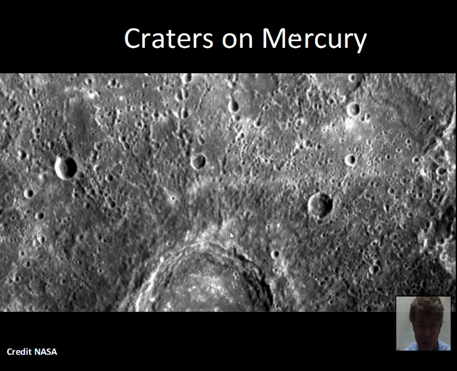There are still small impacts that are occurring, and new craters have been found on the moon and on Mars, for example. But we do have some interest in these impacts and the history of our solar system. There were many more impacts per year in the early solar system, not so many impacts per year in the current solar system. But Mercury preserves these craters. Mercury has almost zero atmosphere, so there's no erosion that takes place, and currently there's no lava being released on the surface of Mercury, so the craters are preserved.